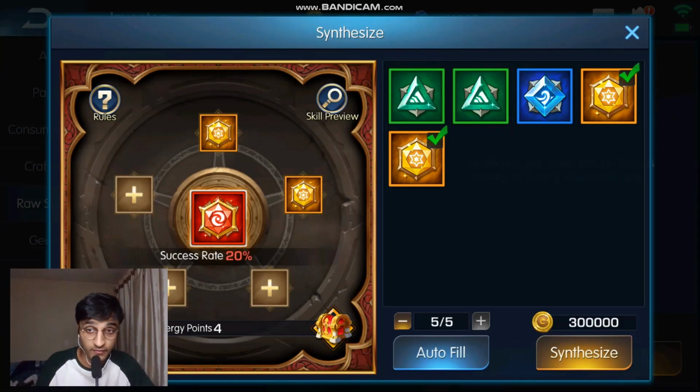And if you times that by 5 to get your red one, you would need 3,125. So if you use 2 of these and you get lucky, lots of benefit. However, if you get unlucky, there's so much you could lose that it's just ridiculous. So I would never hit synthesize here with a 20% success rate. Never. I'd never do it.